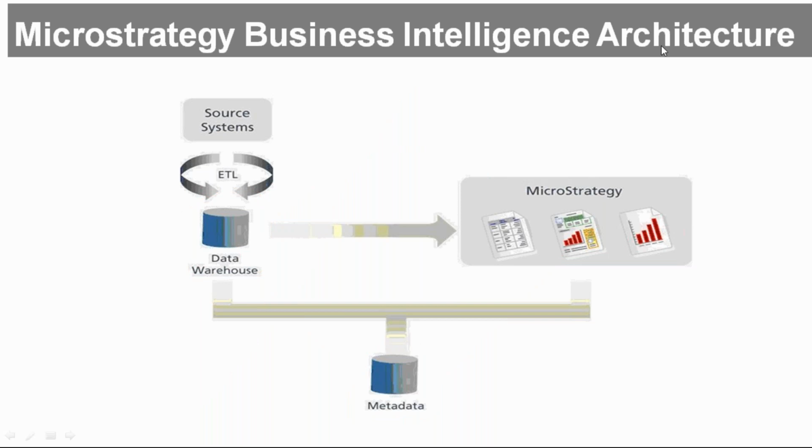And as an administrator, we need to make sure how I can configure MicroStrategy, how I can configure metadata, how I can create a connection to the warehouse. So these three components, we really have to make sure that they interact with each other. And that's what we're going to discuss in the initial part of our administration training. Does this make sense, guys? Any question over here? Okay. All right. So this is all about the architecture.